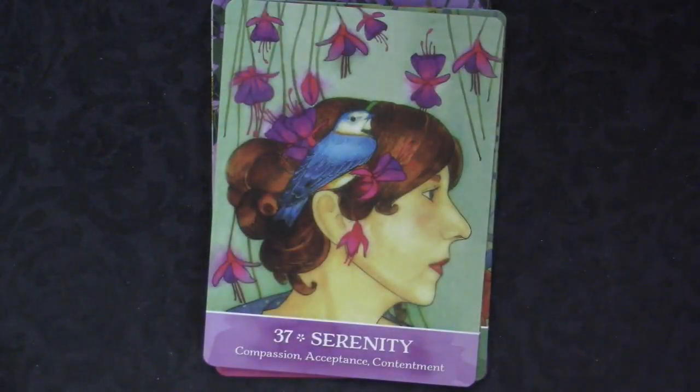Here we have serenity, which is quite a lovely word. It's one of my favorite words. Compassion, acceptance, and contentment. She is so serene that the tiny bluebird has sought her out. She hears only the delightful song of her cobalt-feathered friend. So that is beautiful.